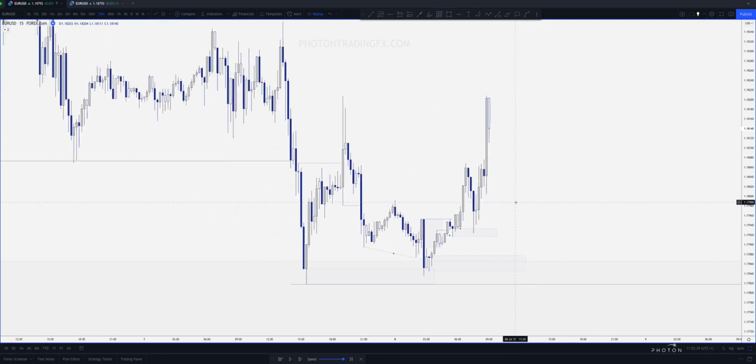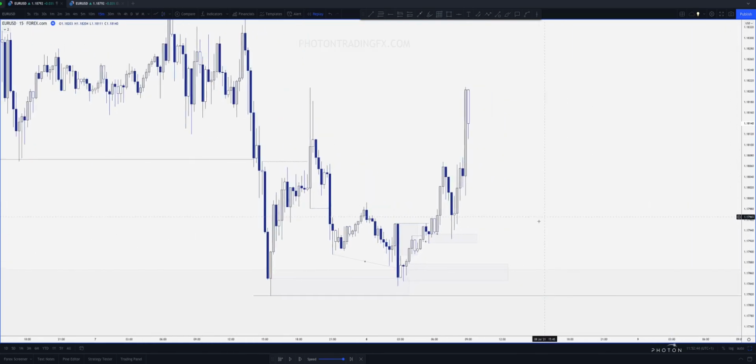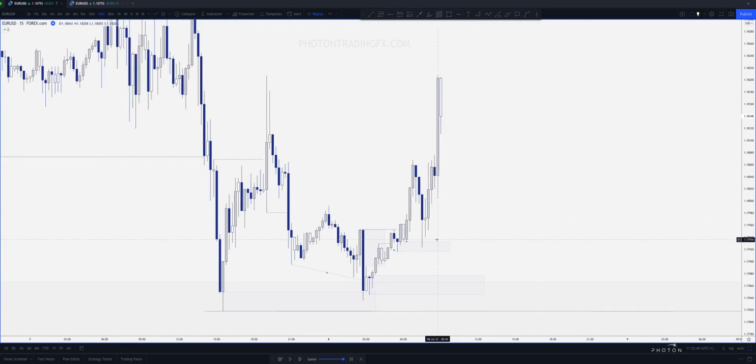It's very, very subtle, sort of nuanced differences a lot of the time, but it's just trying to give you that complete understanding of what is going on and can help you to try and pick the right POIs, right, the right demand and supply zones, the right areas of value that you may want to be looking at trading in, and just give you a bit more confidence if you want to be the trader, right, that then trades on these M15 zones, and you may have multiple zones and you're not sure which one to pick, right? Obviously, ideally, we always want to be getting near the origin because we're in the best value, and then if we're wrong and we're stopped out.